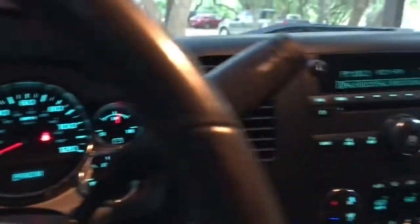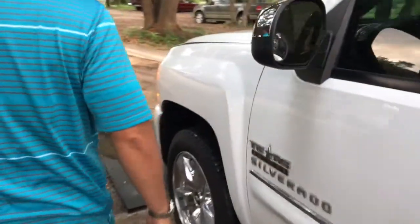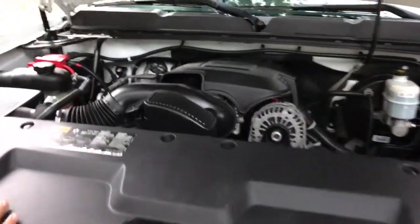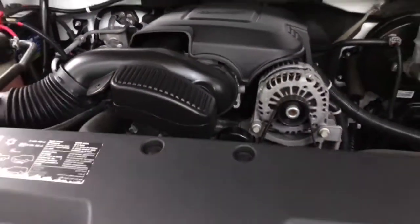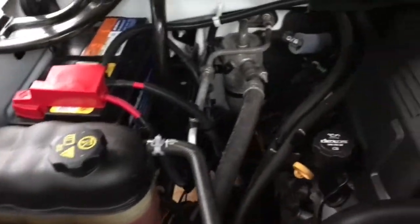As you can see this is in really good shape. Good old trusty 5.3 liter V8 Chevy — 315 horsepower, still gets 21 miles per gallon. As you can tell the engine is in great condition, it's been maintained well. Everything looks almost brand new running in here. It's in excellent, excellent condition.